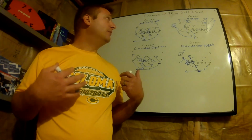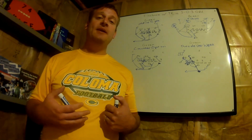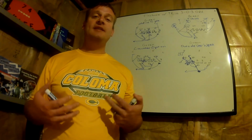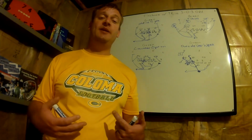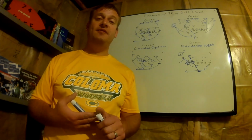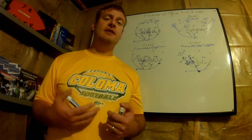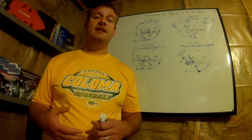So Flexbone with the tight end, really advantageous. Can get that C-gap bubble to attack to that tight end side as long as you got plays to attack it, like down, outside veer, down follow for us. Midline can maybe still get going over there, and midline triple to the tight end side, definitely an option.